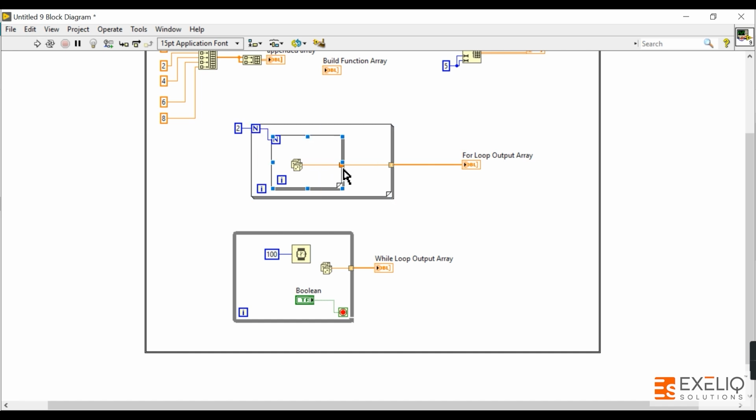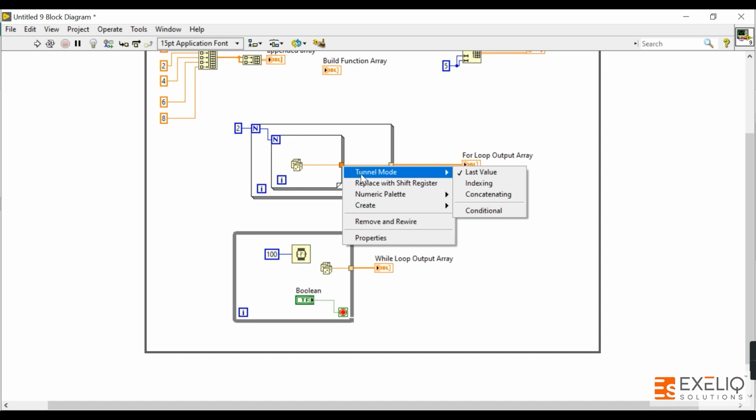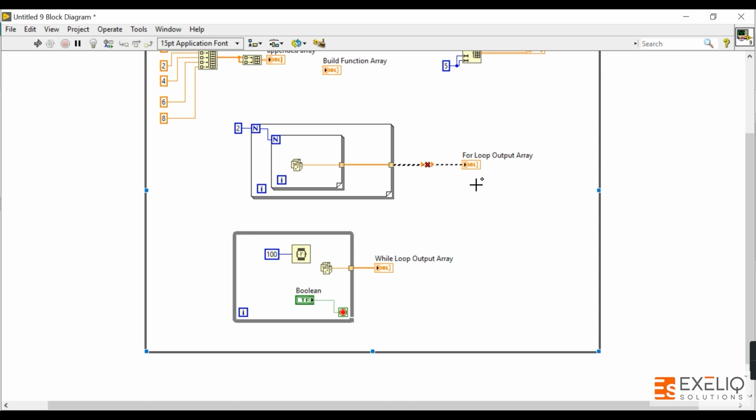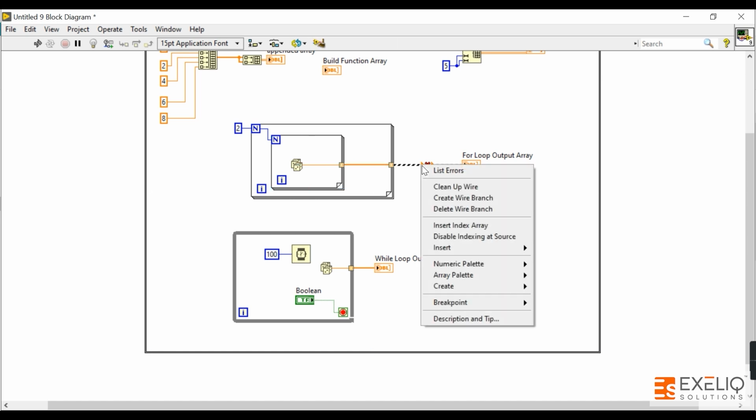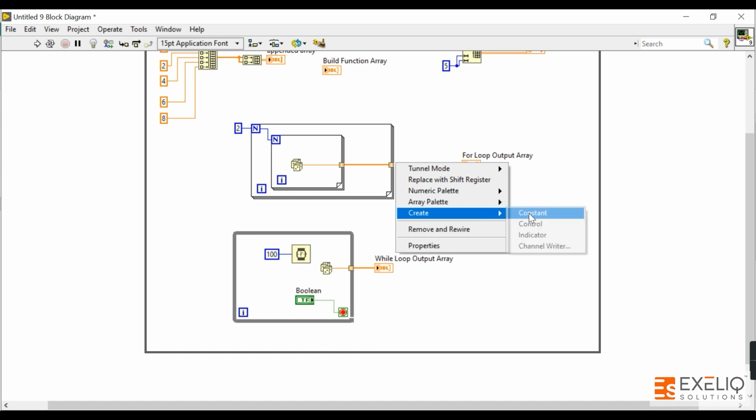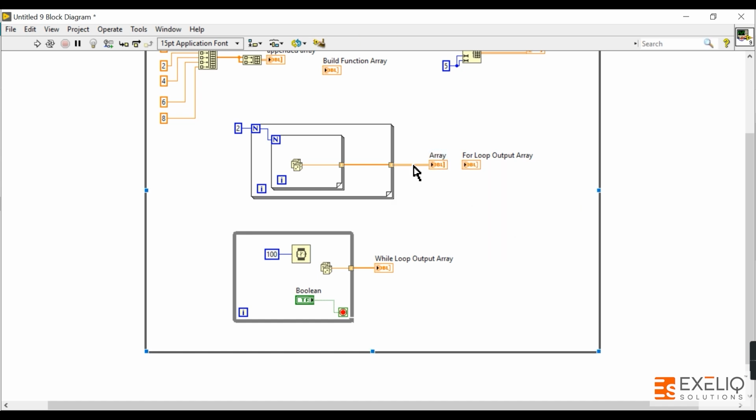At the moment, auto-indexing is disabled. So what you have to do is right-click on the tunnel, go to Tunnel Mode, and instead of Last Value, click on Indexing. If you click on Indexing, you will see a thin wire, that is an element, a thick wire, which is a 1D array, and then we have a broken arrow. Let's create a new indicator, and we have 2 wires, which means a 2D array.